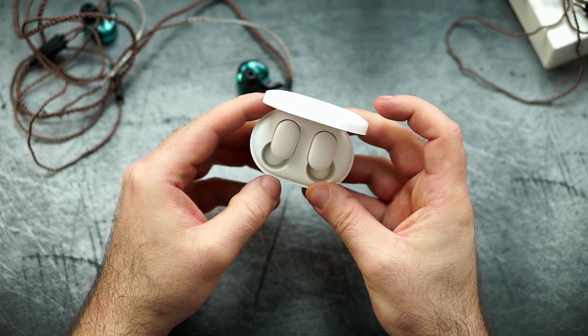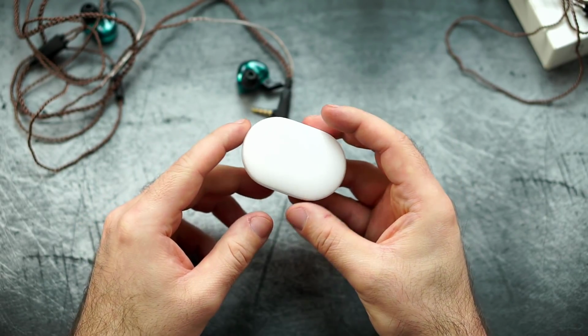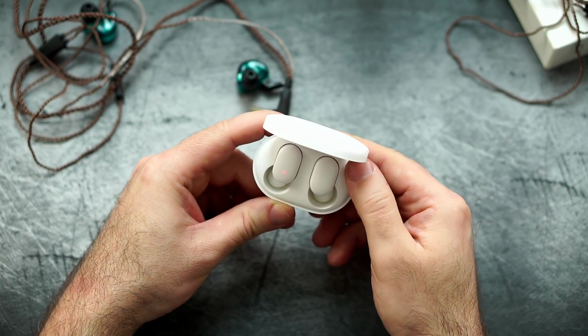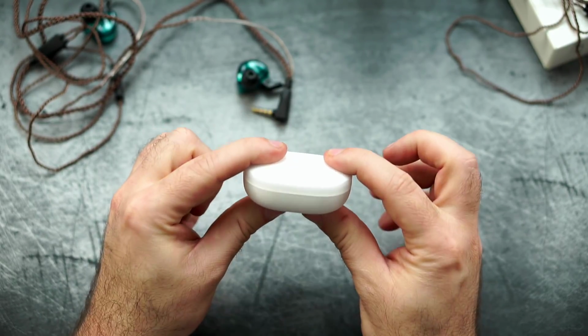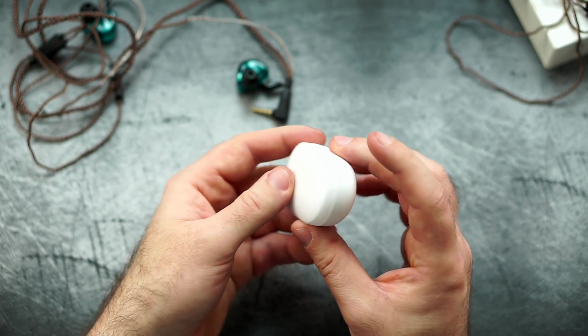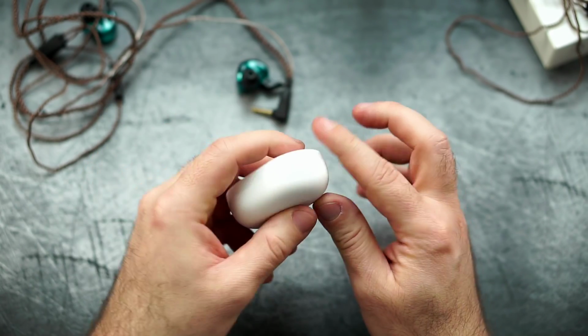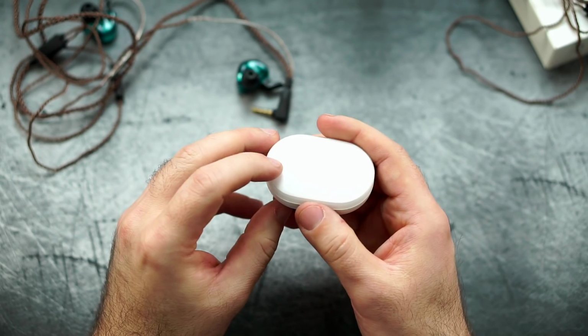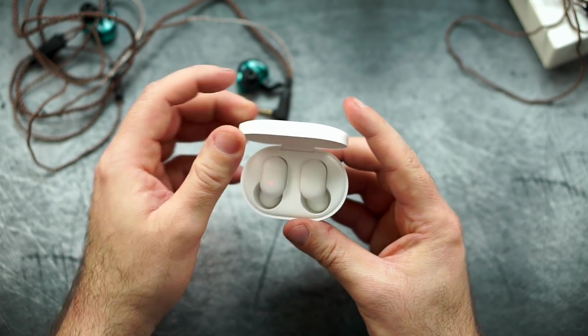But I mean, they are charging, as you can maybe see here, you see the light, but the good thing on the Blitzwolf was that the light was shining through. Here you have to open them to see it, but you don't really have to see. But I like the size of the box because it's a noticeably more decent box. It's more subtle. You can easily just have this in your pocket all the time, obviously with USB, micro USB.